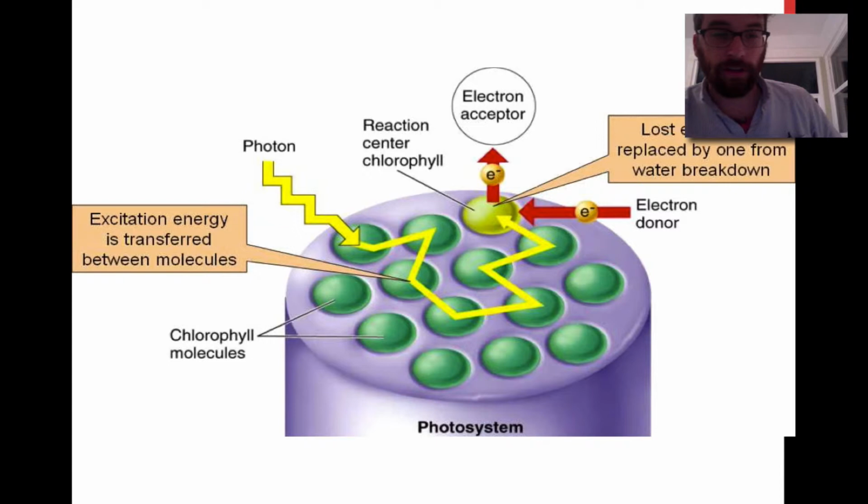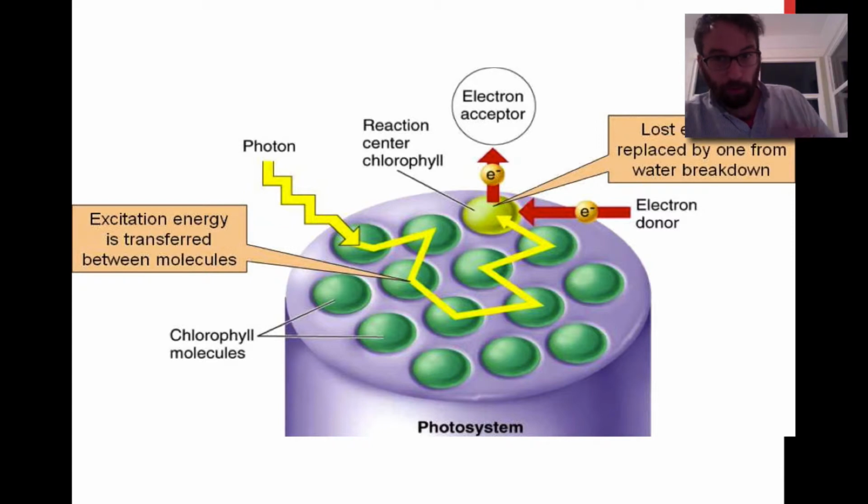As you can see on the left, the photon represented by the jagged looking yellow arrow zaps a chlorophyll. That energy is transferred from chlorophyll molecule to chlorophyll molecule until it finally reaches the reaction center. An electron in the chlorophyll molecule in the reaction center gets excited. And another important event happens at that point.